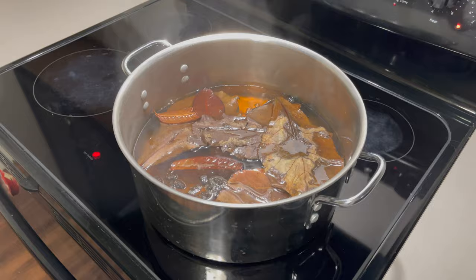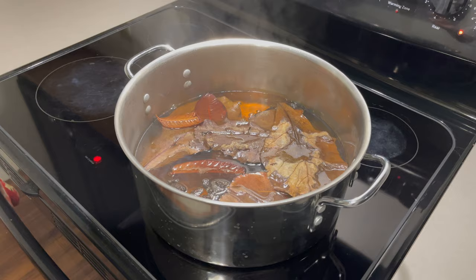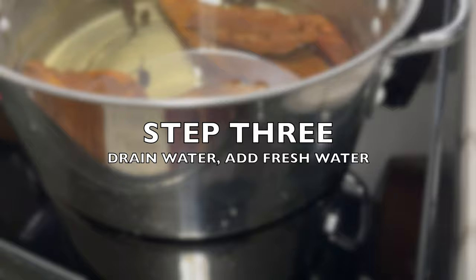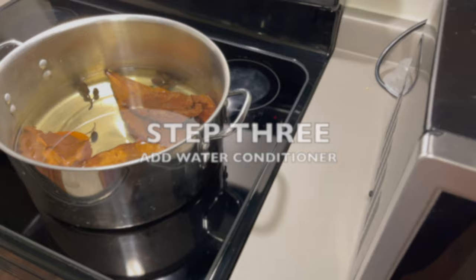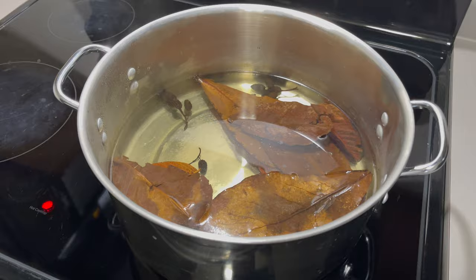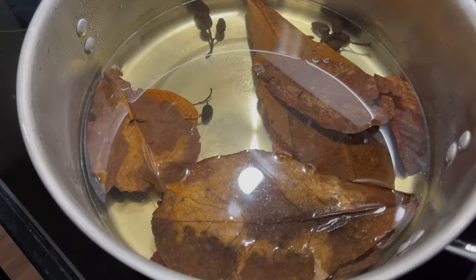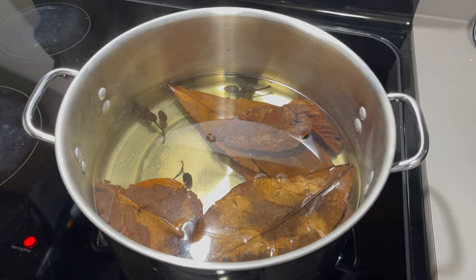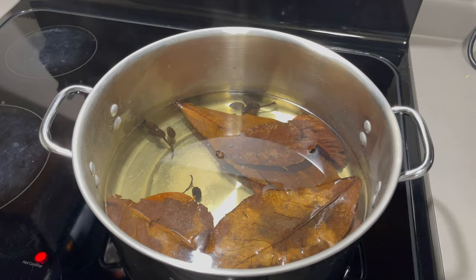Step three is not necessary for everybody. If you want to do what I'm going to do, step three is necessary. Otherwise, you can just take these and throw them right in your tank if you would like. Me personally, I like to take an extra step of awareness. For step three, we're going to add more water as well as your favorite dechlorinator — mine is Seachem Prime. The reason I'm doing this is this batch of water you can use as a tea for your aquariums as well, which will just add the tannins minus the leaves. This step is also going to make everything sink. As you can tell, the alder cones have already sunk and some of the leaves have sunk — this will make the remaining leaves sink as well. You can do that in step two if you'd like, but I like to do it this way so I can add the water as well. Obviously you want to cool it off, but for step three we're going to boil it again. Then I'm going to go ahead and add them to the fish tanks in this video for you guys.